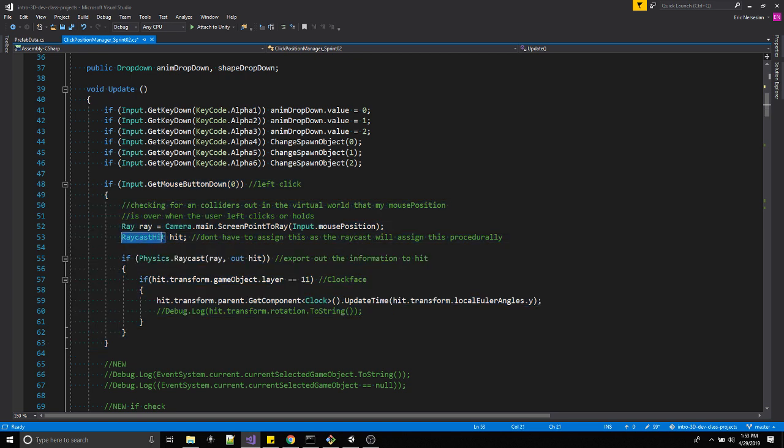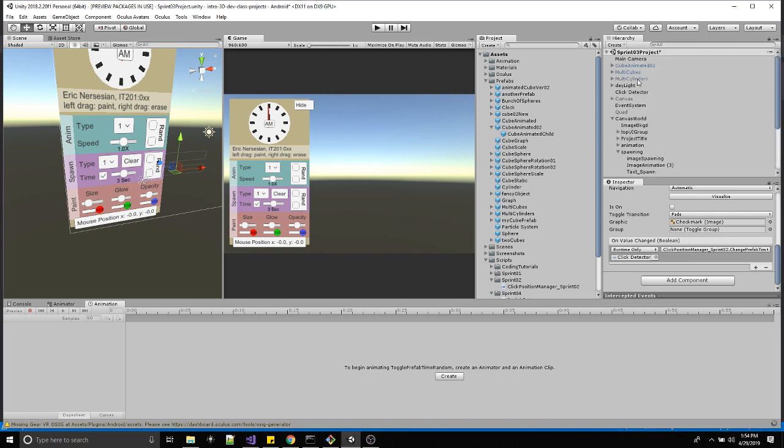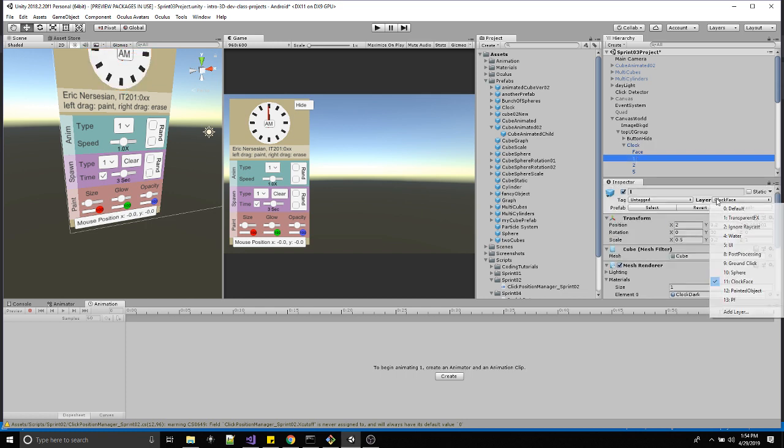And then we create this hit data structure, and we say if this physics ray shoots out and hits something, then we do another check. Well, if we're clicking on the clock, if we did hit something and that object is on a layer, and that layer is 11, which, if I go into the clock here, we have these layers, and I created my own custom layer, which clock face maps to integer 11.